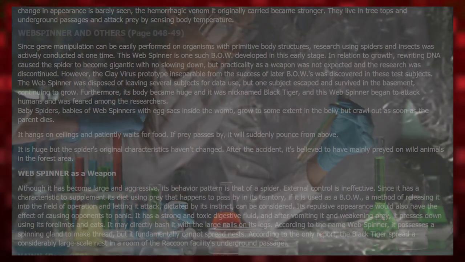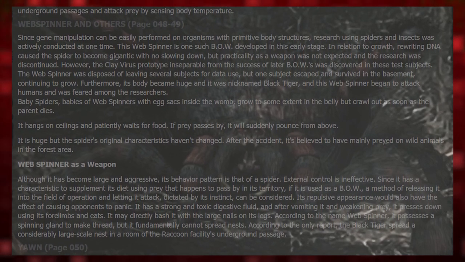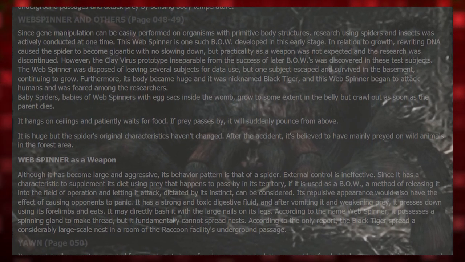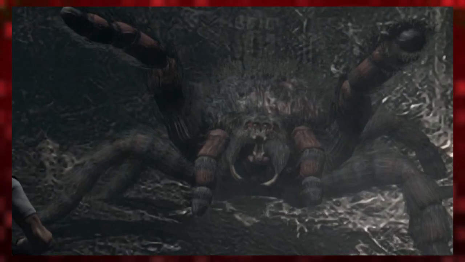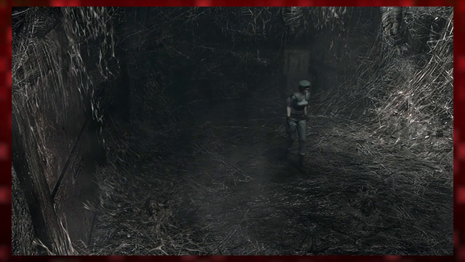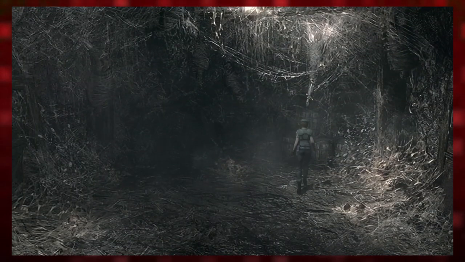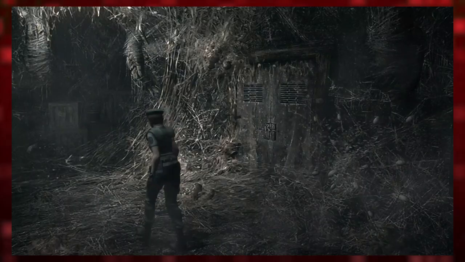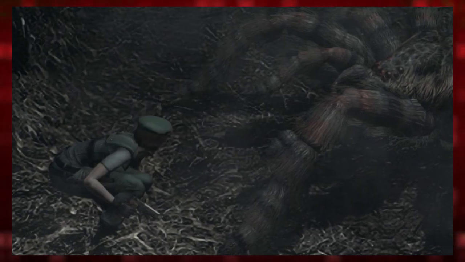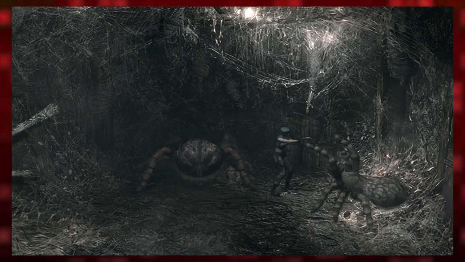In the depths of these passages, this web spinner would begin to mutate. Not only would it grow to be even larger than its fellow web spinners, but it would also regain the ability to create a web and nest. Several researchers would attempt to retrieve this escaped subject, only to be attacked. The survivors of these encounters recounted that it had developed black markings on its body, leading them to dub this new mutant arachnid Black Tiger.